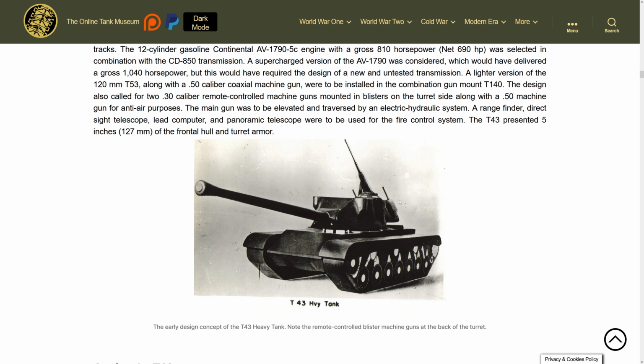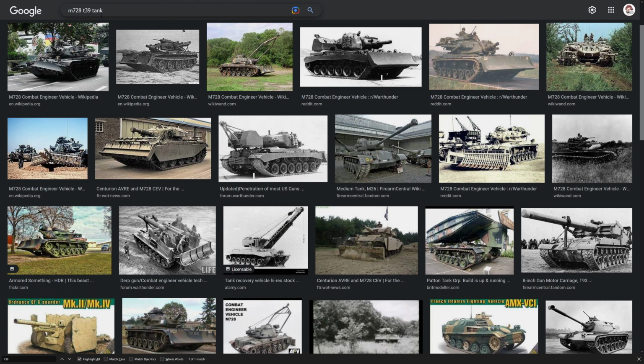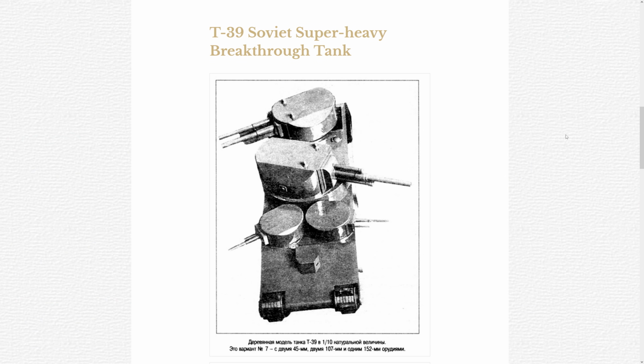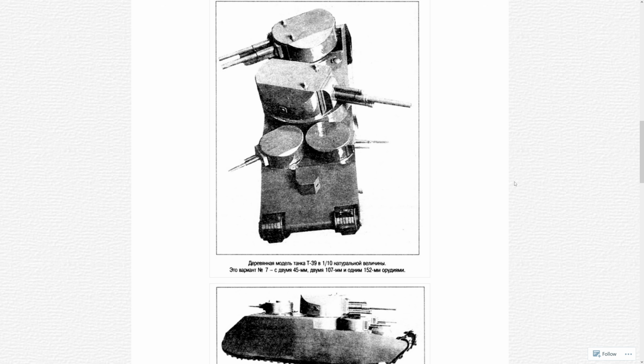But also a funny note. While I was searching the T39, I found this thing. Oh god. Super heavy Soviet breakthrough heavy tank. It's a model, of course it is. It's like a Russian version of an Oho or Oni, one of those, but god, that is disgusting. Stick more turrets onto it.